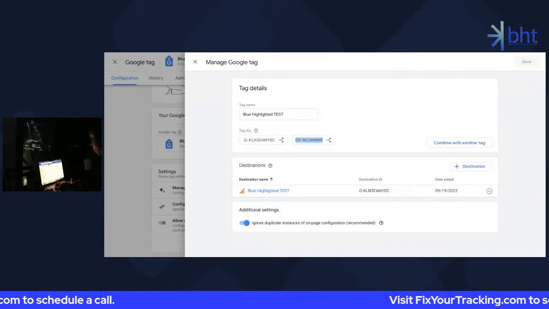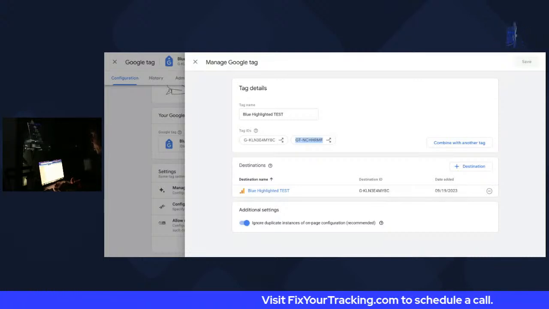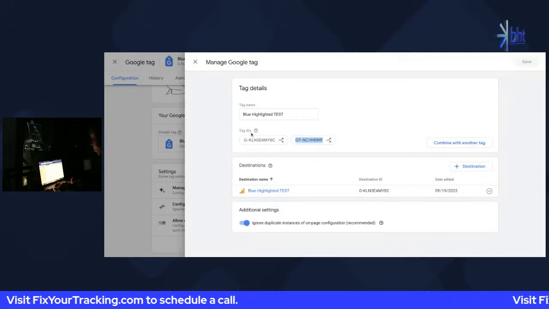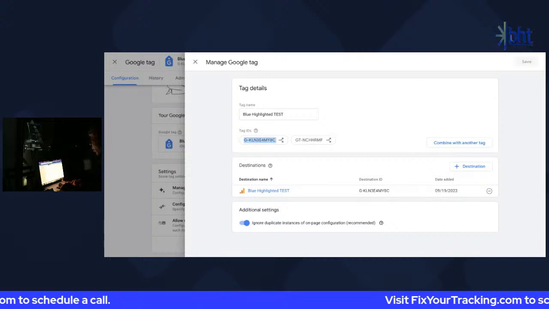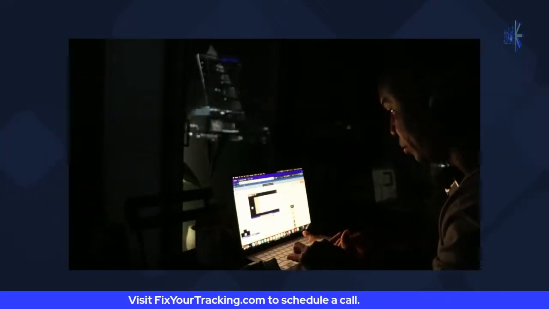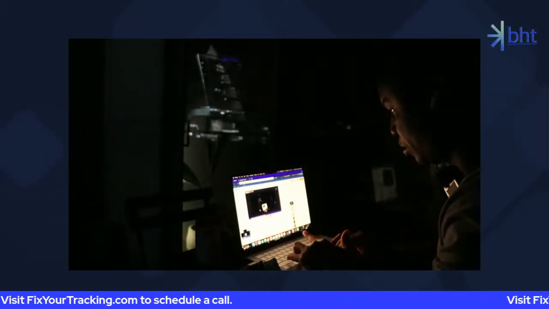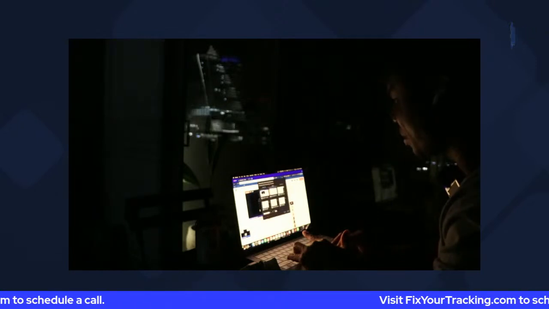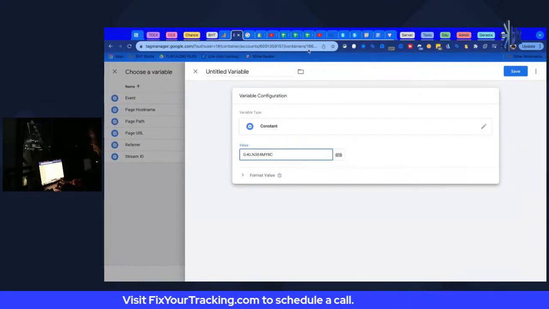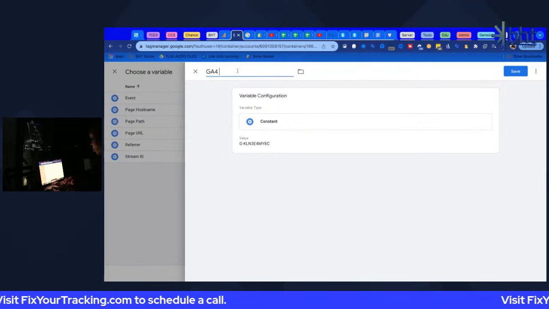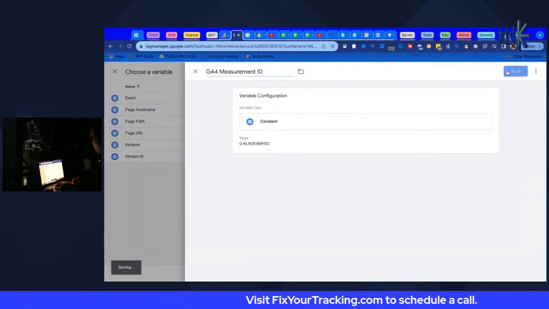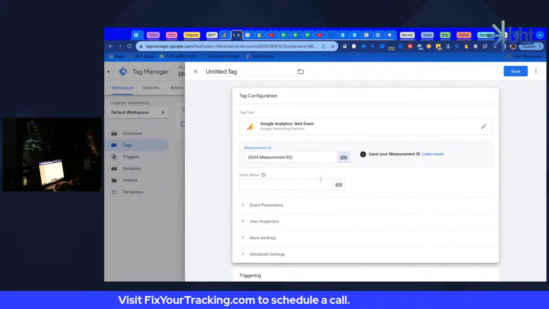Probably already have, sorry. I'm going to do this a couple times so that you guys get a version of it that is super clean eventually here. So I can go here, share the whole thing. I got to use hotkeys. What am I doing? I'll do that next time. GA4. This. So now that's in there.